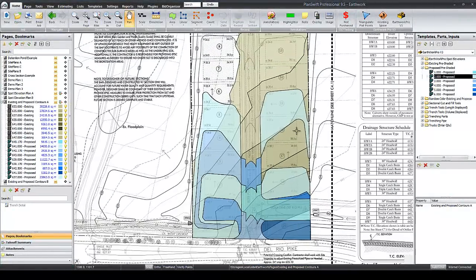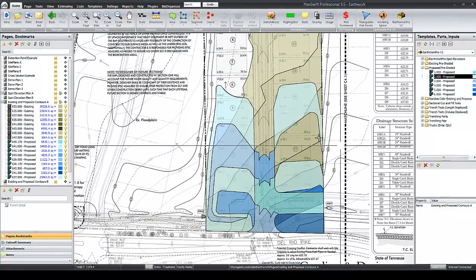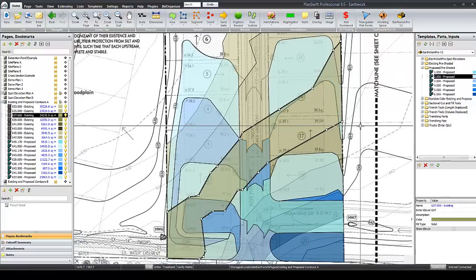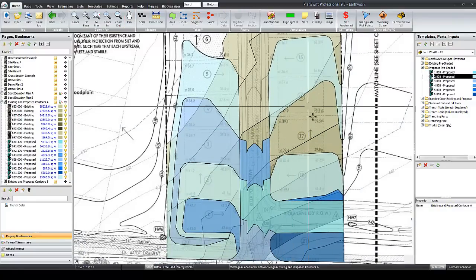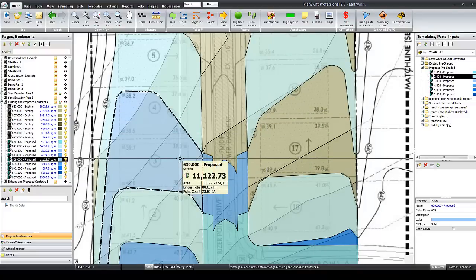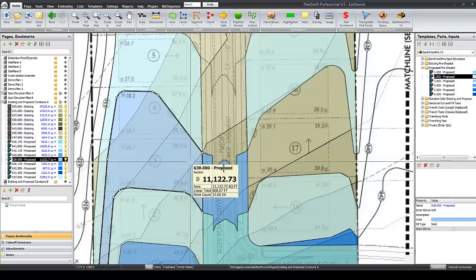Okay, we're back. So you can see I've done some more digitizing here for proposed. Now a couple things I've left blank, a couple of sections I purposefully have left out. So you can see, for example, here I have 638 to 640, and I've already digitized over here this 639.